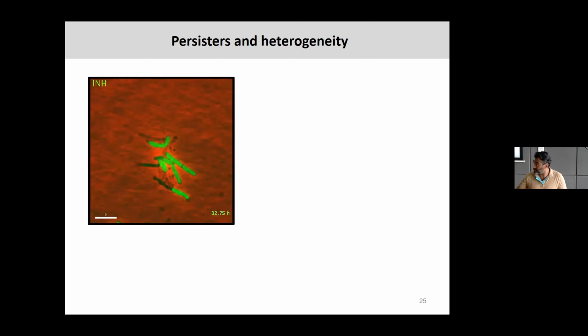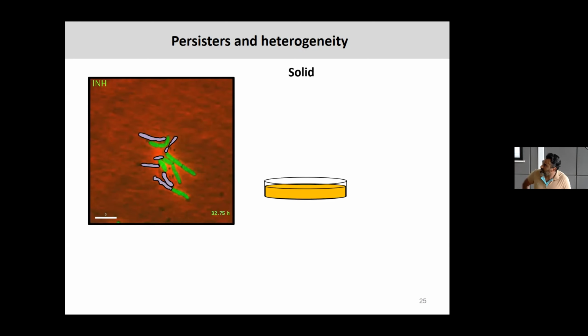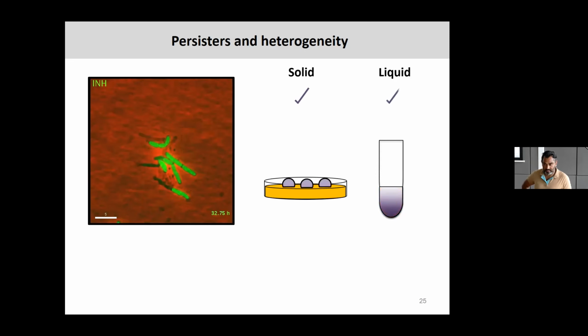That's the million-dollar question. So I've taken a frame of that movie, and I want to give you a sense of how these organisms now behave when we treat them in the lab. If you take the ones that died, you see the ones that died? If you take the ones that died and you try and grow them on either solid media or on liquid media, they actually grow. You get these little colonies on solid media and they grow on liquid media. The ones that die appear to grow quickly when we try to look at them in the lab.